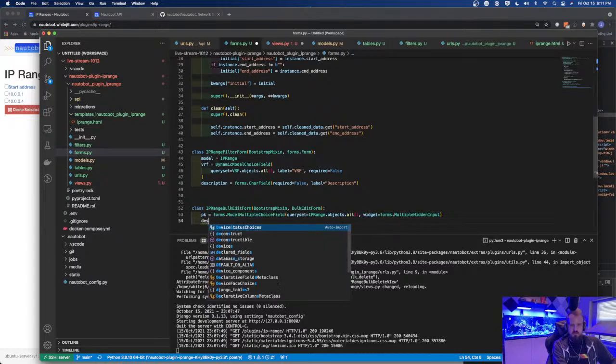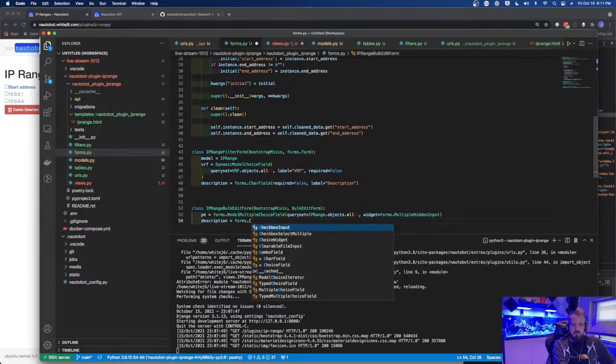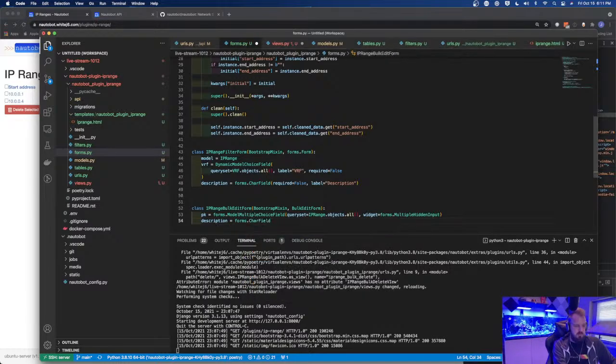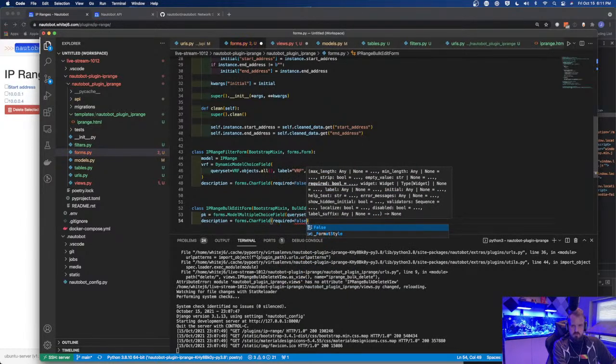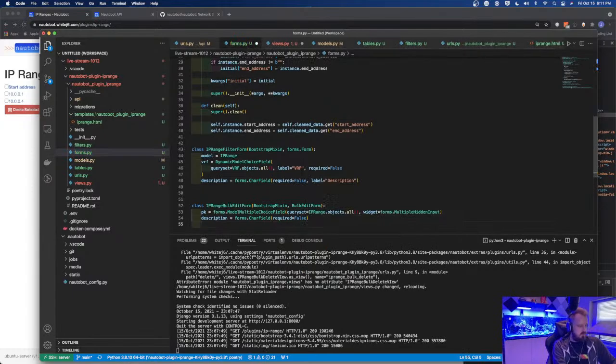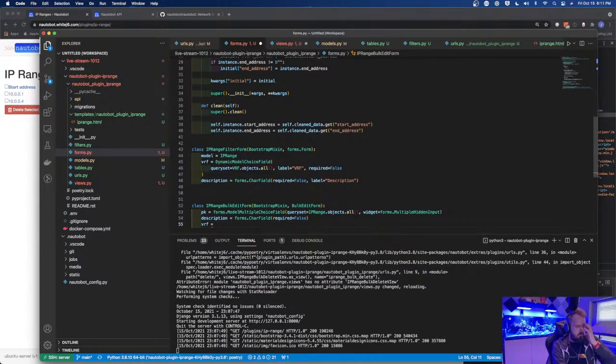We're going to do our description. It's going to be forms dot char field. We're going to say required equals false. And then we're going to do our VRF. Actually, I don't want to do a forms dot that.